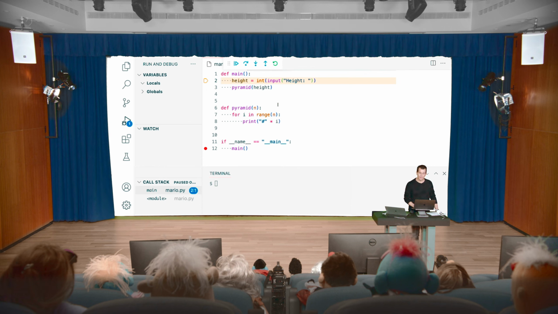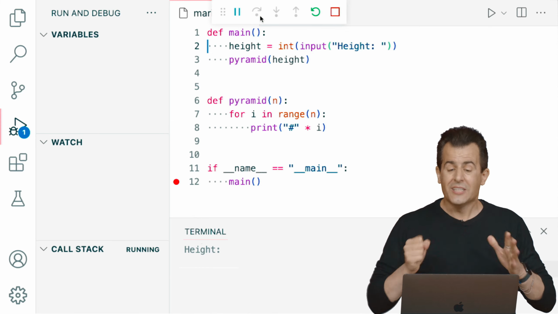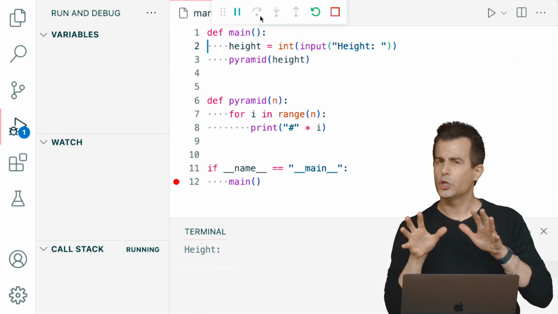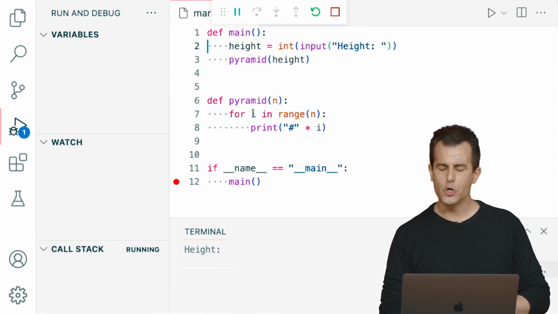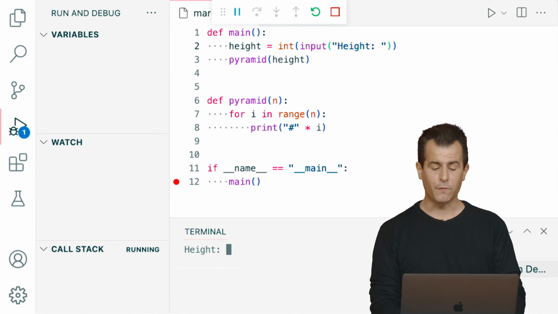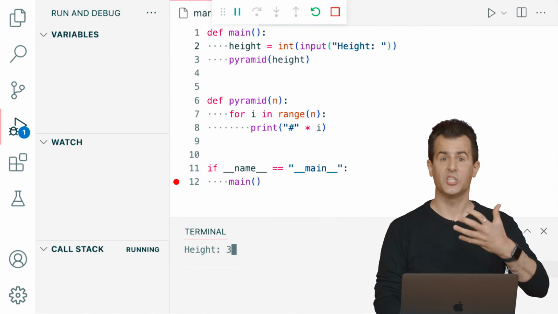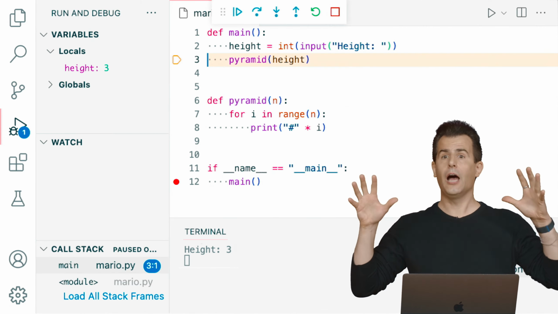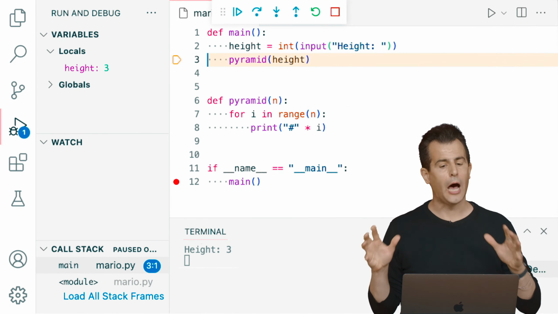I'm not going to click step into. I'm going to click step over. But that will not ignore the line of code. It will execute it, but not dive into it, if you will. Once I click step over, notice that the line is no longer highlighted because execution hasn't broken or paused yet. Notice in my terminal window, despite the output from earlier, I'm being prompted for the actual height of the pyramid. So this part is still interactive. Let me go ahead and type 3 and hit enter. And now we'll see what's happened at the top of the screen.